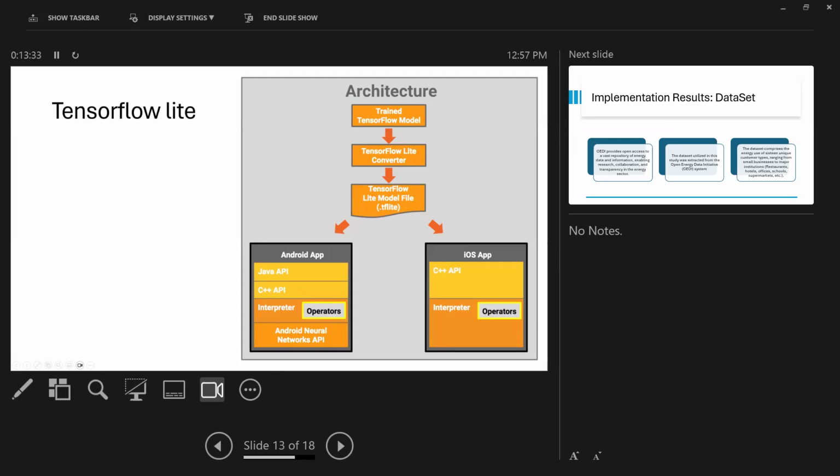The flow is as follows: we train the TensorFlow model in the cloud, then convert it using the TensorFlow Lite converter, and obtain a Lite model with the extension .tflite. Then we can implement it on an Android application if the system is running on Linux, or on iOS.